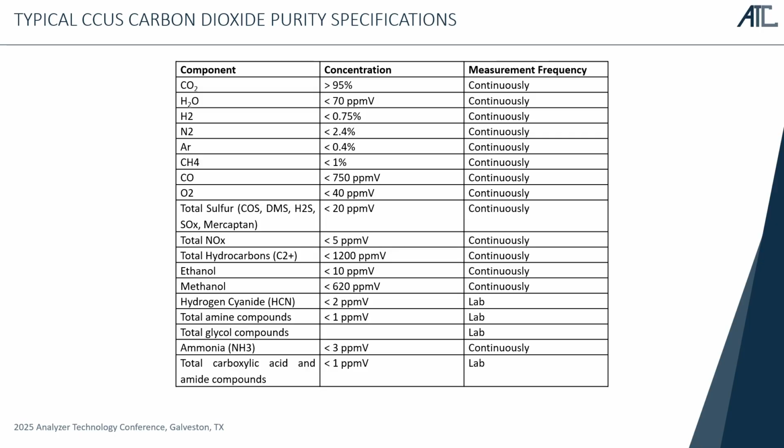Okay, in general, though, we can think about the common measurements that get made. And in this case, I took a couple of combined projects, and I kind of threw everything against the wall in terms of the measurements that we get asked to do in the carbon capture CO2 purity measurement. So naturally, you're going to have high-level CO2. You're going to have your standard usual suspects: water, hydrogen, nitrogen, argon, methane. And you can see that the typical concentration of these components drops down pretty quick, right? I mean, it is a purity stream.